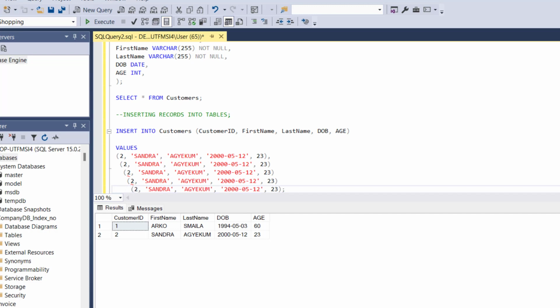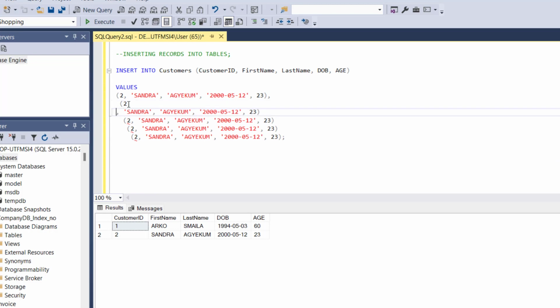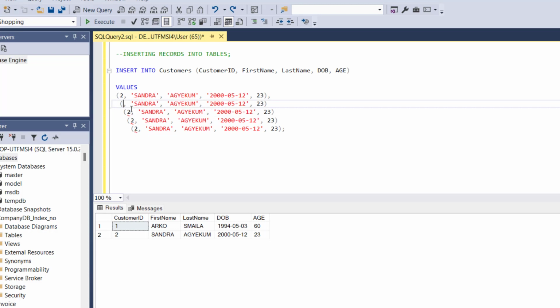So now let's change this one to 3. Let's say Evans, 30. Let's say 26.